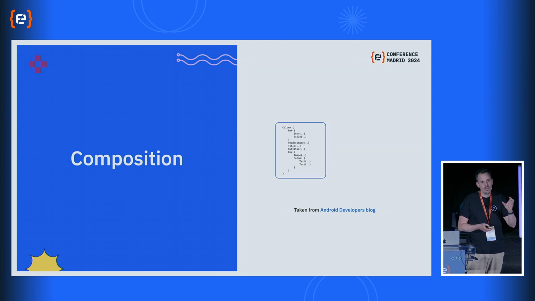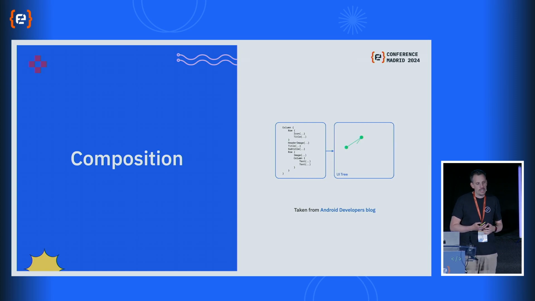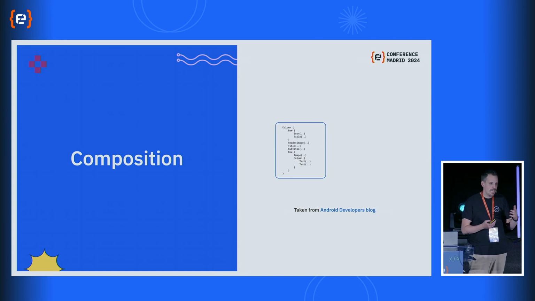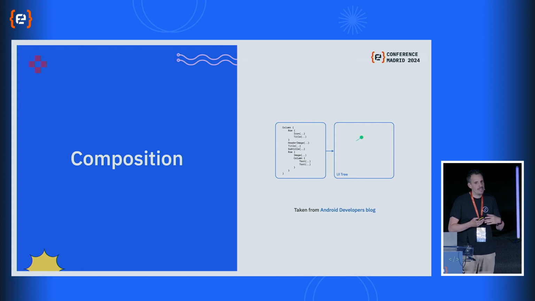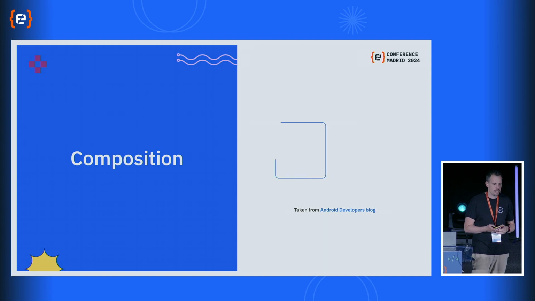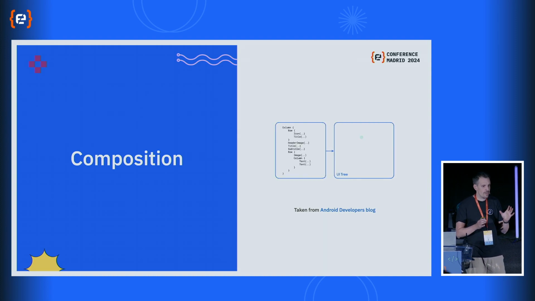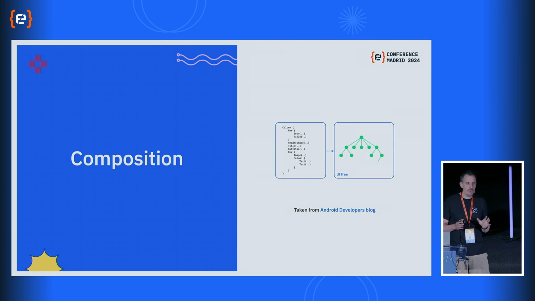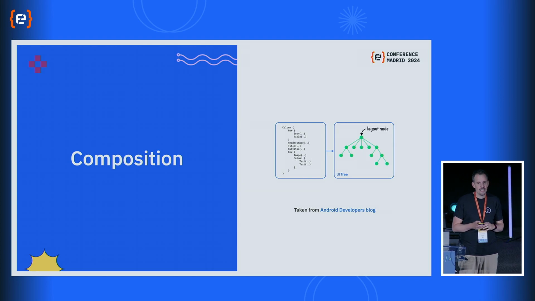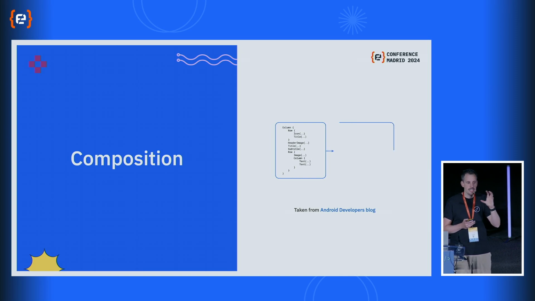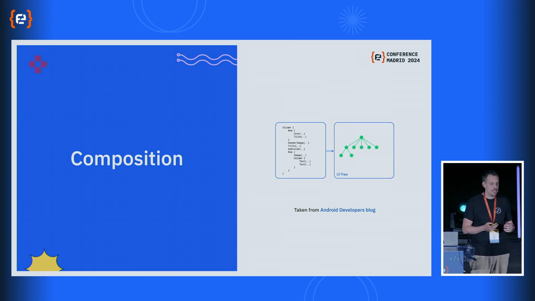And it's a tree because one composable can contain other composables inside it. For instance, let's say a row, a column, a lazy list, whatever that can hold other composables can have nodes as children of its own node. So the composition, which is the one we are focusing more in this talk, is just this. It looks simple, but it has its complexity. But just think of it as this: we are converting our code into a tree of nodes that represent the UI that we finally want to see in the screen of the phone.